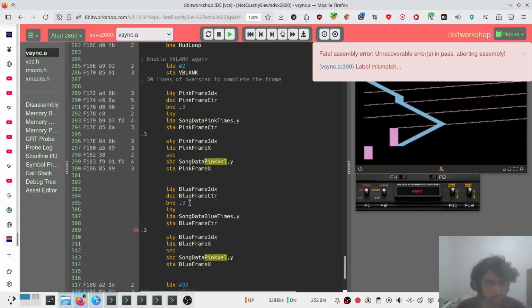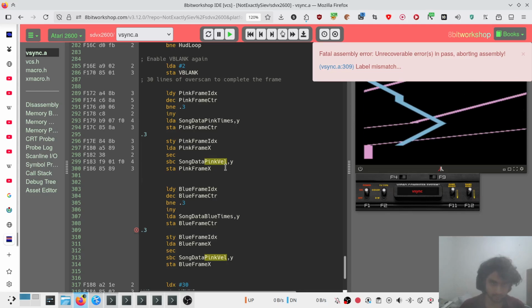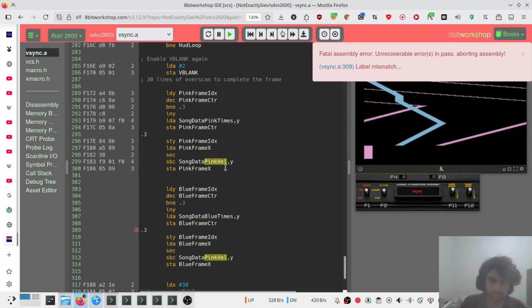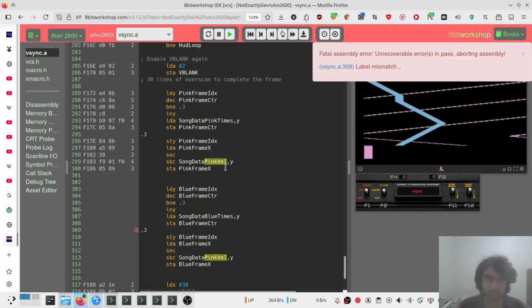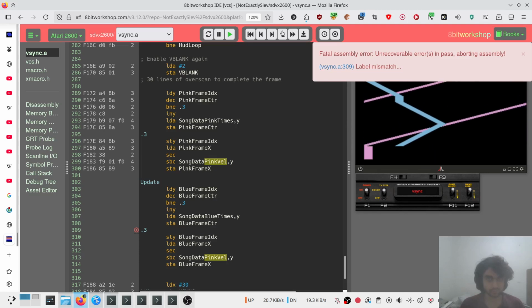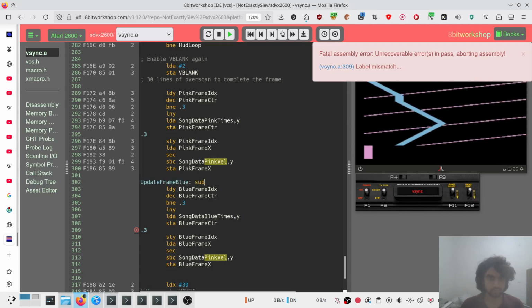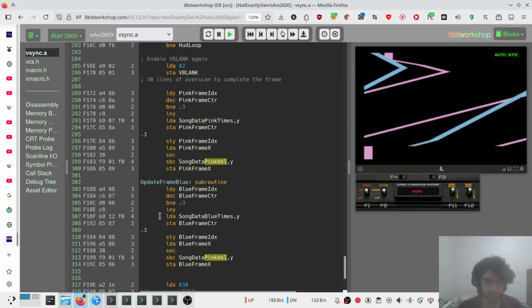What do I do? Oh, so one thing I can do is limit these in scope. Update frame blue subroutine, and then this becomes a local.